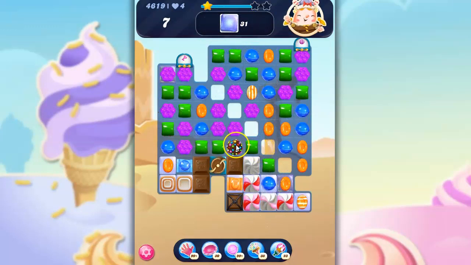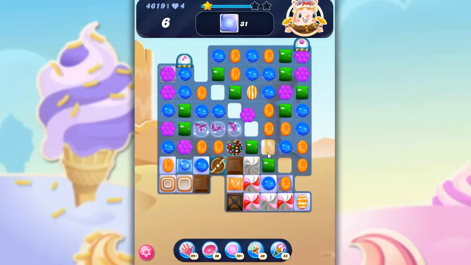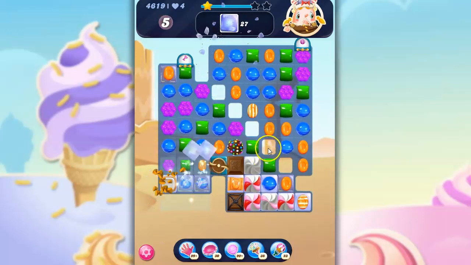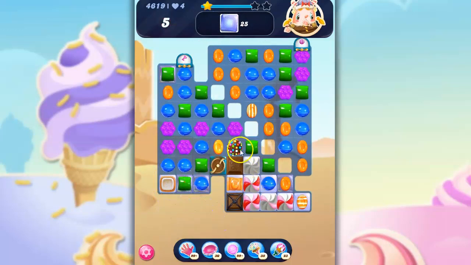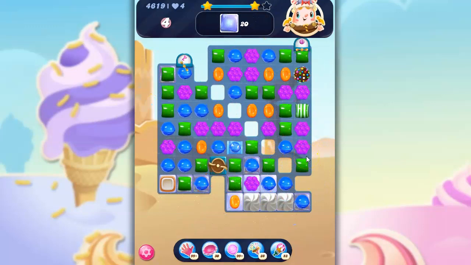Now the chocolate is in danger of covering over the color bomb, and I don't like that. But if I can take out a chocolate, no new chocolate can form, whether it's on its own or from that spinner. So let's take out a chocolate and keep trying to set that up with something that works really well. I kind of like taking out the orange, but let's take out the blue first. And then, yeah, let's hit that now.